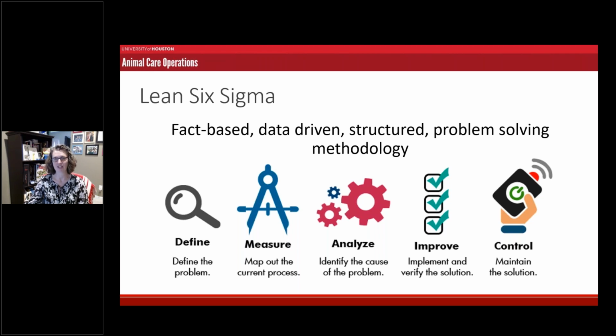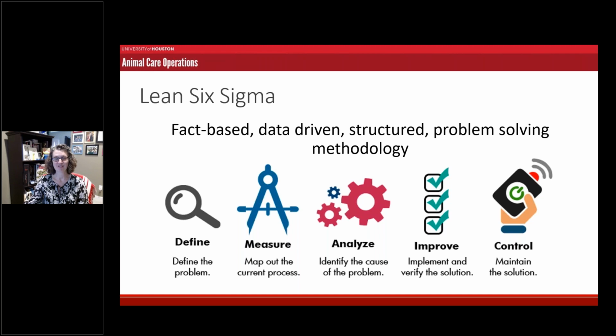Once we know what the root cause is, then we can get into the next phase, which is really where we can have some fun. In the improve phase, we can be creative. We know the root cause. We can be creative about developing solution ideas for what we're going to implement in order to solve our problem. And so in this phase, we can, again, start with many potential solutions and use some decision-making tools, a couple that I'll show you today, to help us decide and narrow it down to what's the best solution for our particular problem.